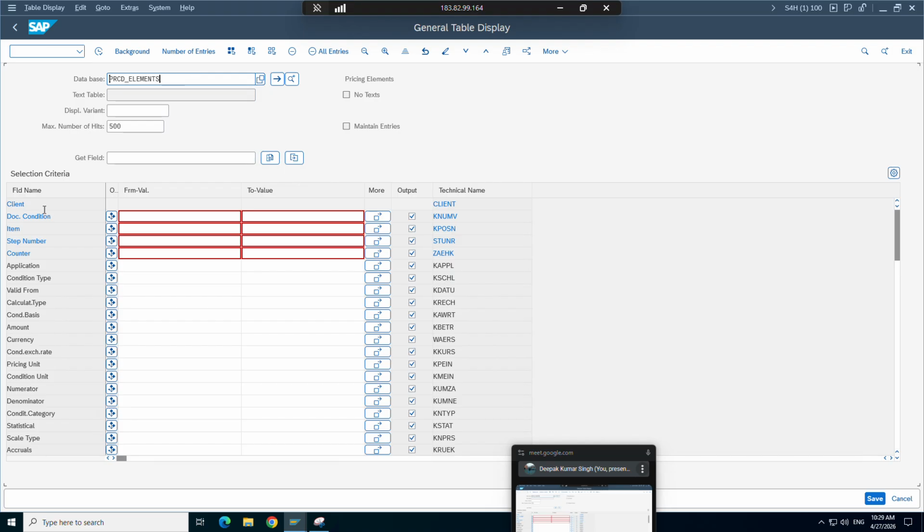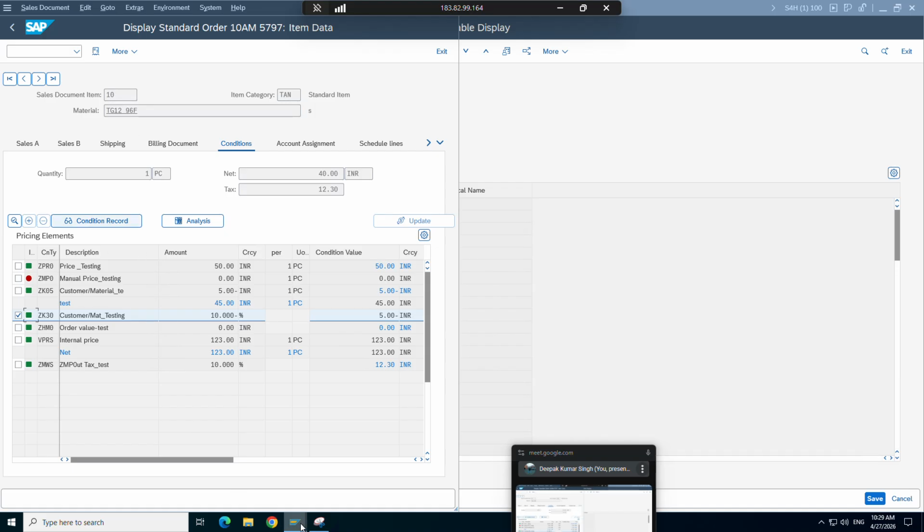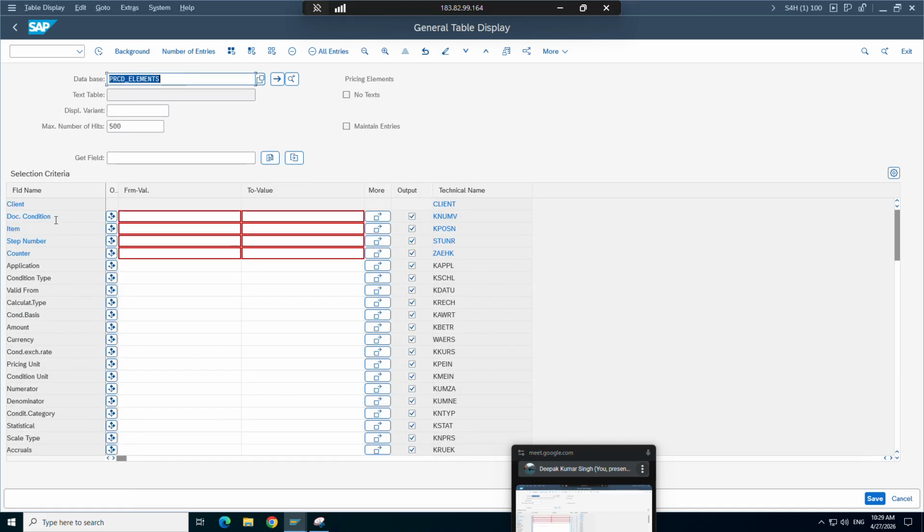Now, what are the primary keys here? In this PRCD_ELEMENTS, what are the primary keys? Document condition, item, step number, counter. Fine. I don't want to go to item level, since in the sales order we have only one item, right? So that is fine. What I need basically now?